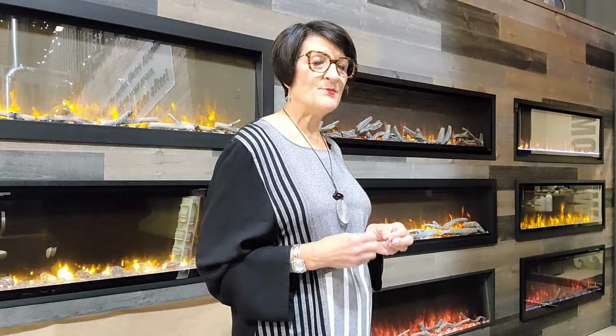And so unless you have a very extravagant sort of power venting system to take that heat into the outside, it's overheating the room. So there's just a lot of practical considerations in putting a large gas fireplace into the average home. Whereas with electric, the size of the fireplace is not tied to the amount of heat that it puts out. And as we've already said, you don't have to have the heater on at all. So if I've got a really big TV and I want to balance that out with a really big fireplace, electrics go up to 100 inches.